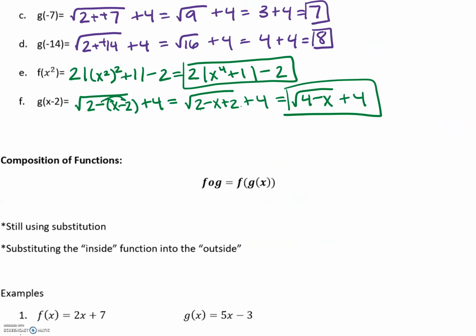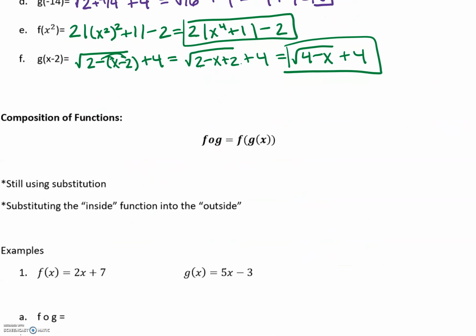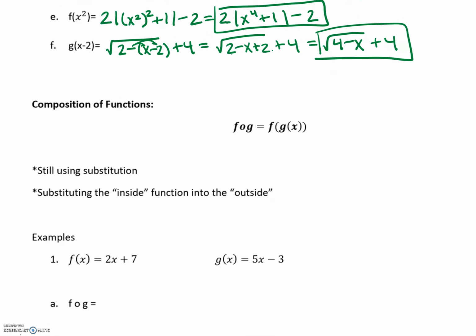So now let's talk about what is a composite function. A composite function is always going to be in this notation right here, f of g. It looks like f circle g, but you actually read it f of g. So I always like to rewrite it using this other notation on the right side. The first function is always going to go on the outside. The second function will always go on the inside. And there's always going to be an understood x if nothing's written.